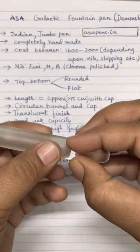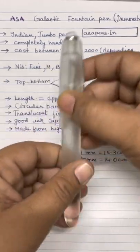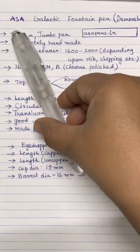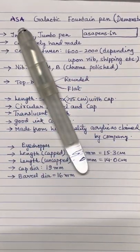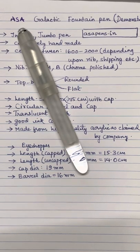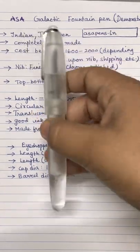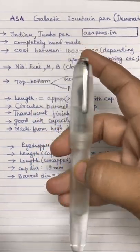Obviously it will not hold any ink, the ink will go up to here. The ink capacity is very good. So if you need high ink capacity pens, you can think of it. And it is an eyedropper pen. It is not a cartridge converter pen. I didn't get any cartridge or converter with this pen.